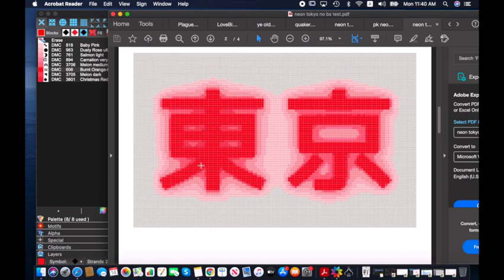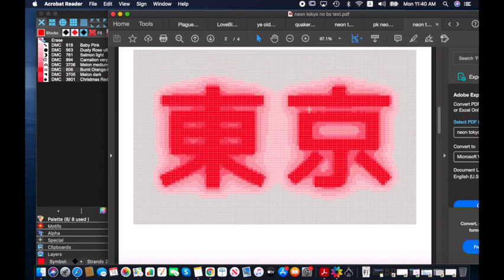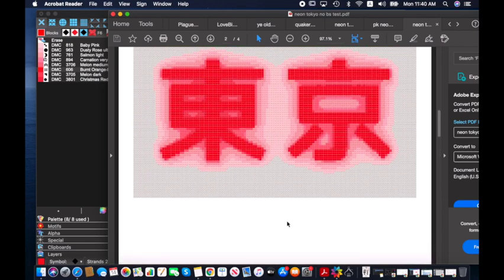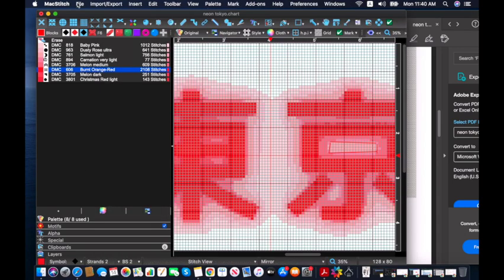And then you can get both a pattern without back stitching and with back stitching. So this would be really useful if you have a back stitch heavy pattern. And I think this is something that could help a lot of stitchers out. So again, that is just a simple click under preferences.